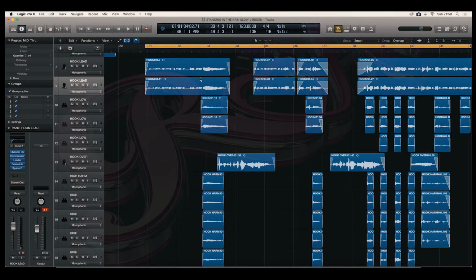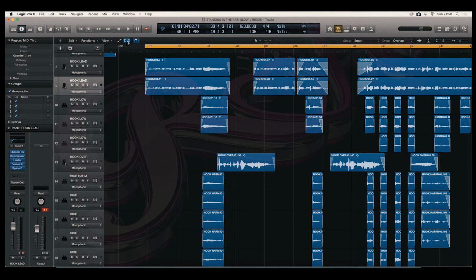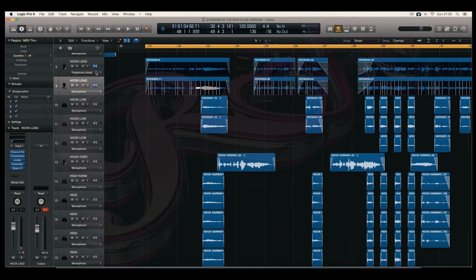So the first thing I want to do is turn on the Flex tool. To do that, you just make sure that you click on the Flex mode button, which is here. And that should turn blue. Then you want to select the tracks that you want to work on. So we want to work on the hook leads. So you also click on the Flex mode there, enable Flex mode here. It's automatically the top one selected, Polyphonic Auto. We're going to do the same for the second track. We're going to select Polyphonic on that as well.